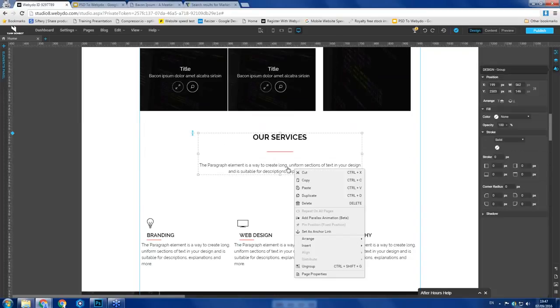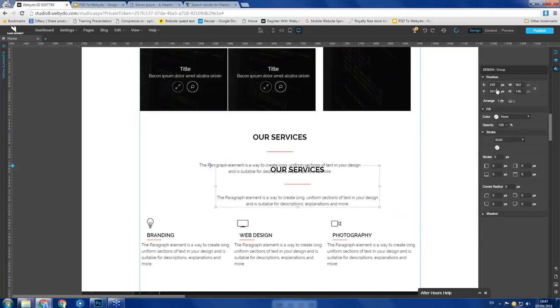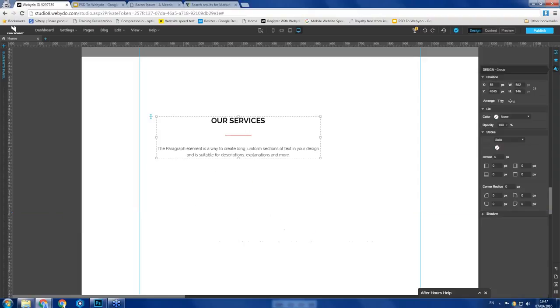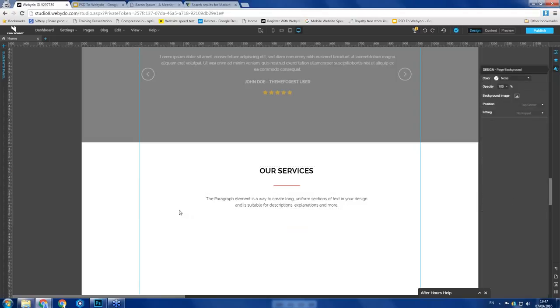This is a grouped element. All we need to do is duplicate that element. So the duplicated will be 5177 on the y-axis. So it just basically pushed it down here, as you all can see. Okay, so you don't need to drag it all the time. All you need to do is make sure that you know exactly what position you need it. That's why I use position a lot.